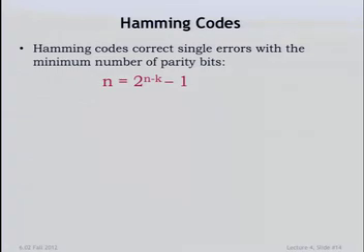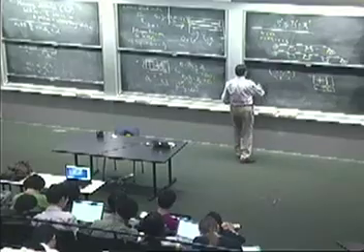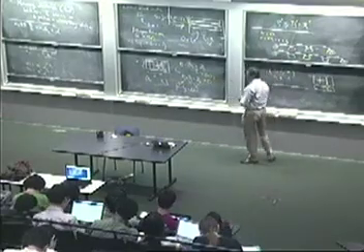And that leads us to what are called Hamming codes. So Hamming codes are codes that actually use the parity bits efficiently in that they match this bound with equality. Okay? So can you think of the smallest k and n pair that's going to satisfy this with equality? Just playing with some small numbers.